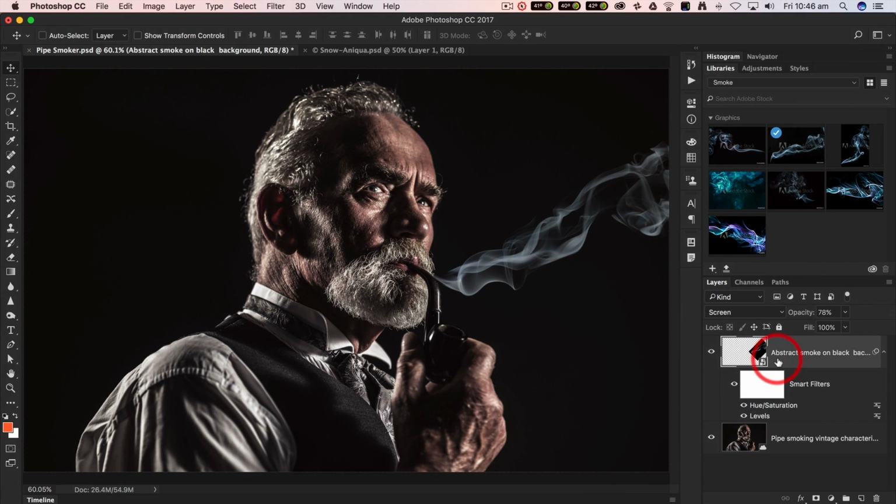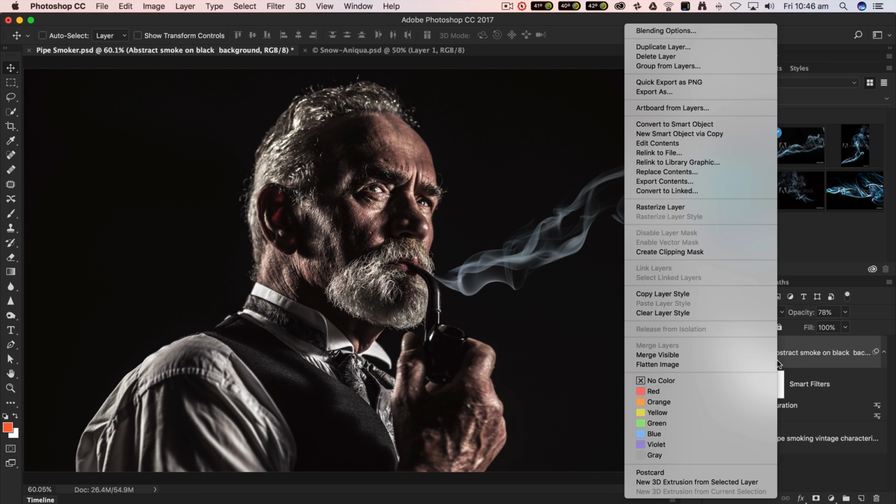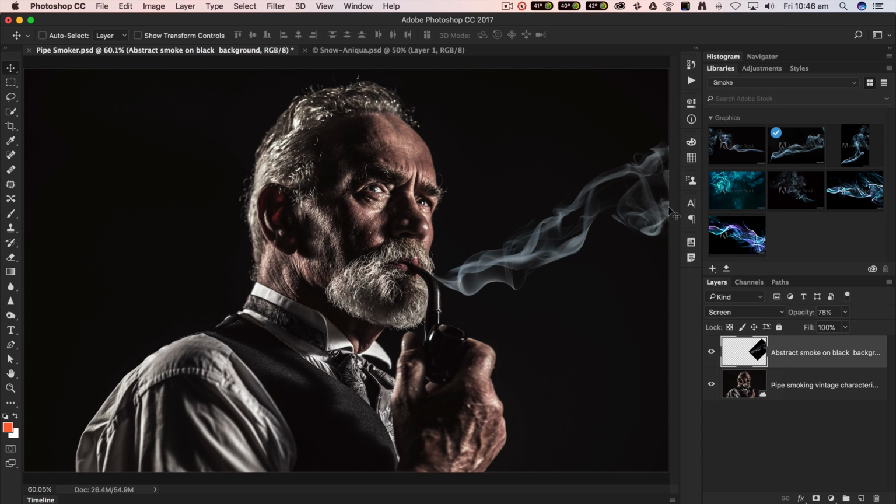If you're finished with scaling and you just want to reduce the total file size, we can alternatively just hit Rasterize Layer, and then that just becomes a regular layer. Generally, I only recommend that if you've got the scale absolutely perfect. Okay, let's just hide that one. This was me working with an image that I've already licensed.